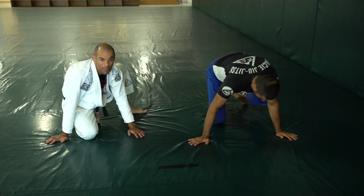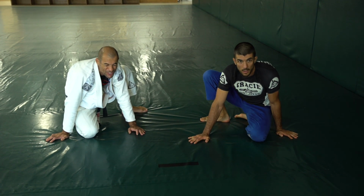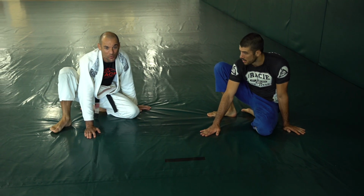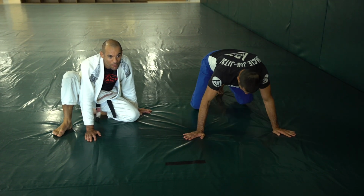Knee through, leg up. The key to making this possible is putting as much weight as possible on your hands. The heavier your hands are, the smoother your legs will be into this modified mount transition. Beautiful. Okay.